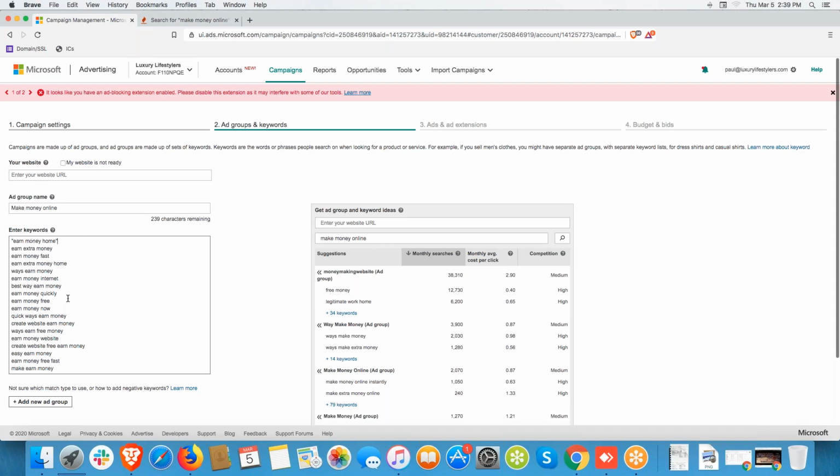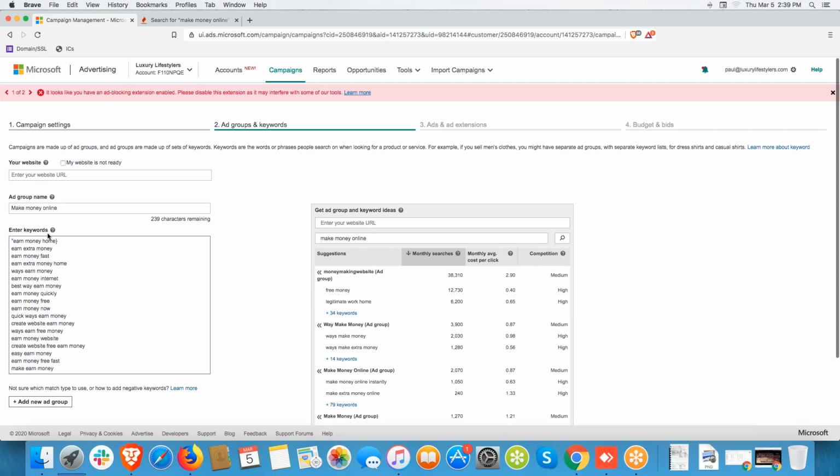So for example, if somebody did a search for ways to earn money home, mine would come up. Or if somebody typed in ways to earn money home and then added the word now on the end, my ad would still come up. This part in the middle, earn money home, has to be exactly that way, but you can have stuff at the front or the back of it. So that's one way you can do it.